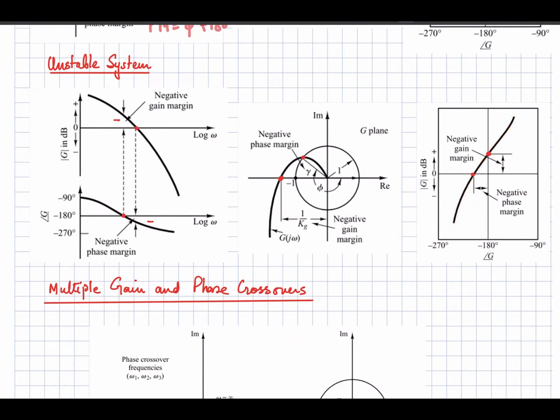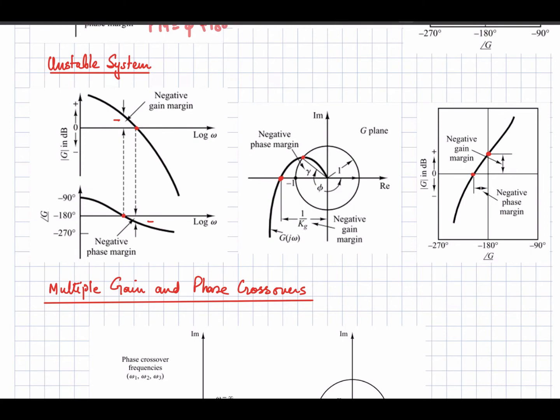So this is the line of minus 180 degrees, so the phase of your system is below that one, because this angle is negative, so that's why I'm going to consider, let's suppose minus 210 degree, right? So it will be over here. So you have the negative phase margin, and similarly you have the negative gain margin because your gain is positive at the angle of minus 180 degree, positive dB gain. So this is representing the unstable system.